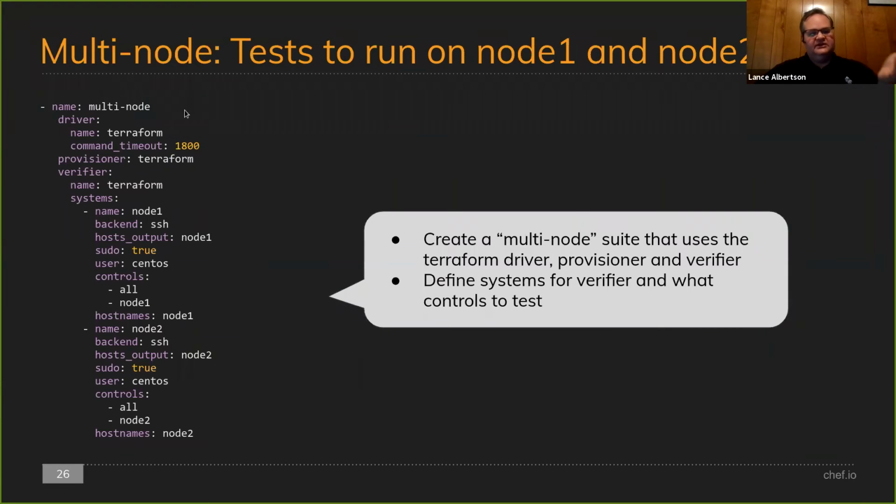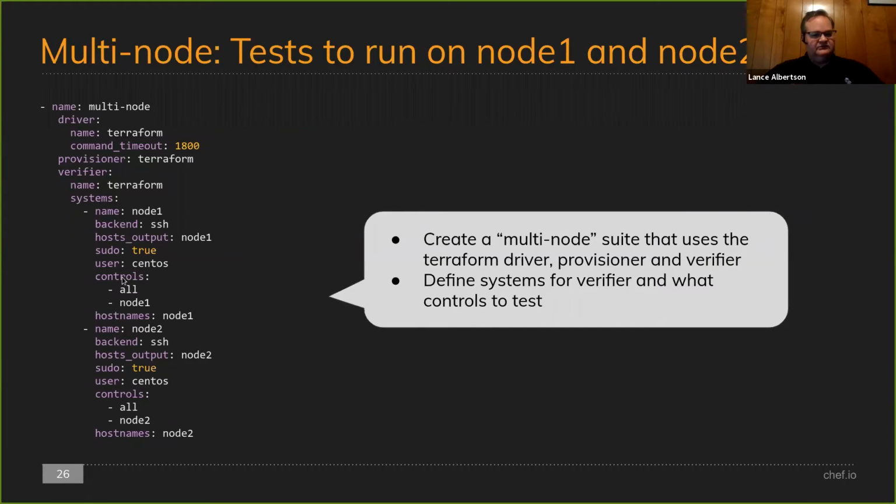And this is the part that we have in the kitchen YAML that we want to be able to do. So we have our normal settings up above, and then I have a multi-node suite that I have set up. So the driver, provisioner, and verifier are all called Terraform. So that's a little confusing in the beginning. But the verifier actually uses InSpec underneath. If you've used the kitchen Terraform plugin before, they had a refactor of how they had this set up in a recent release. And so this is the new method of how you have these set up. So just look up the documentation on how that's all set up.